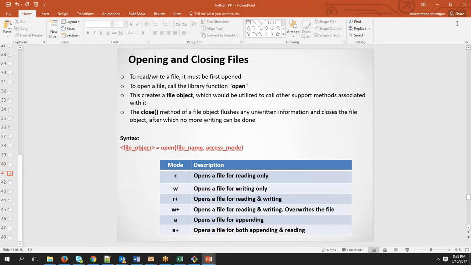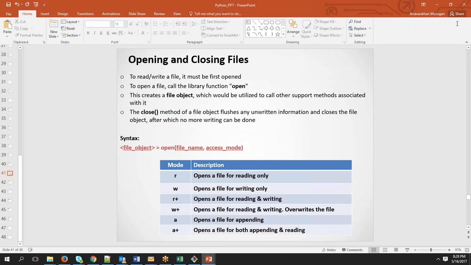And what is it going to do? This file object acts as a link to the content in the file, where using this object we will read the content of the file.